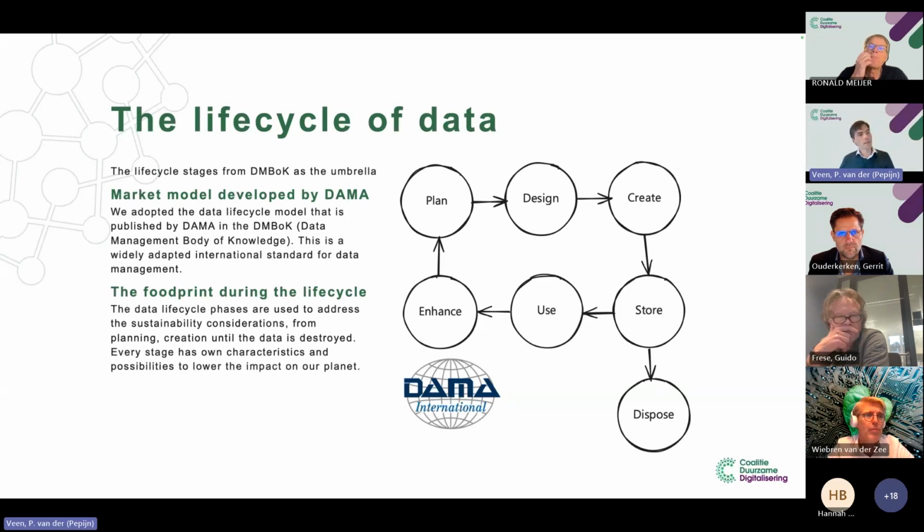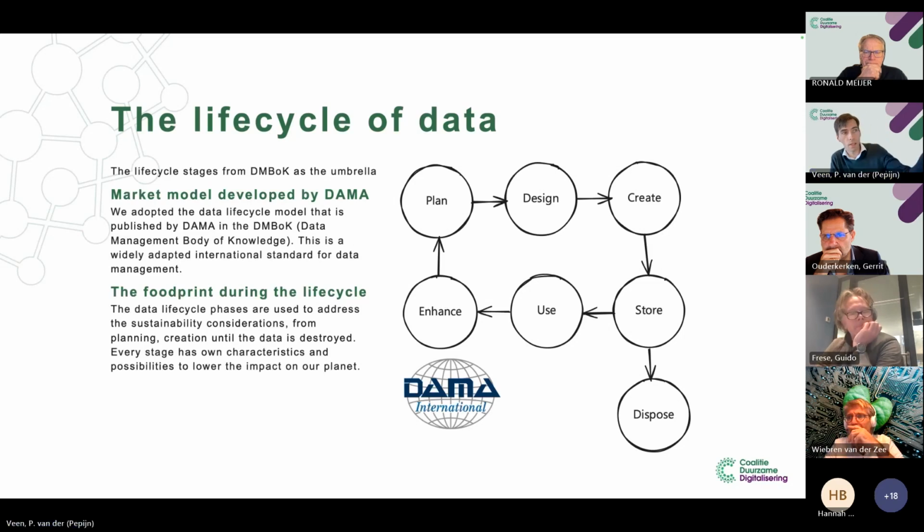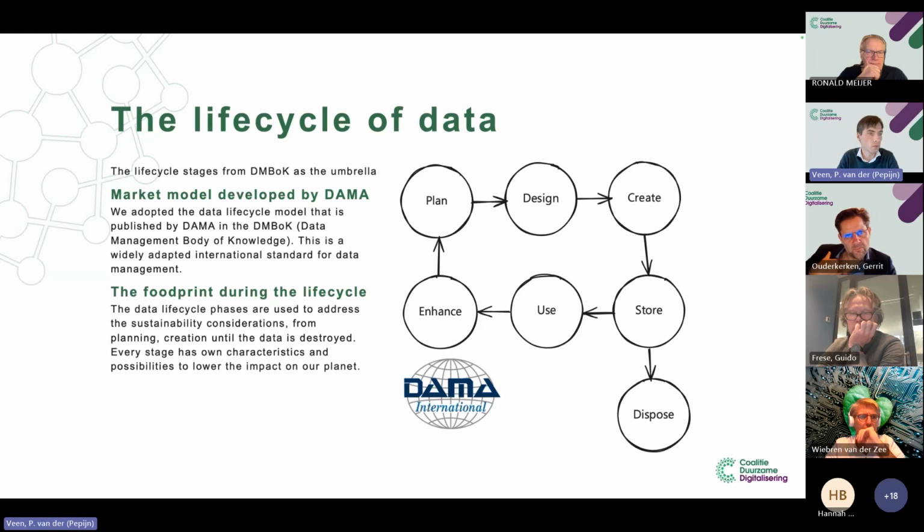And if you look at data, it has a footprint over the total life cycle. That is why we use this model. So you start with planning. How are you going to plan the systems and the whole design and managing the data, and also the data itself, like classifications. We will go into that. In the process you create data, you store data, you use data, and you also enhance data through time. Because for instance, if you have customer data, you will change that through time, or you will add additional data to it. In call centers, recordings and subscriptions and all that kind of stuff.